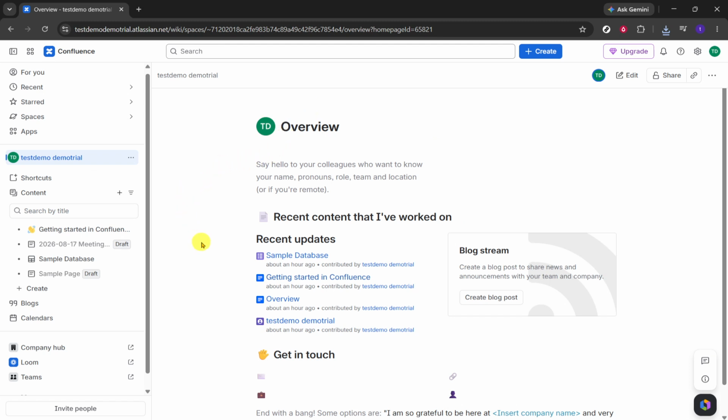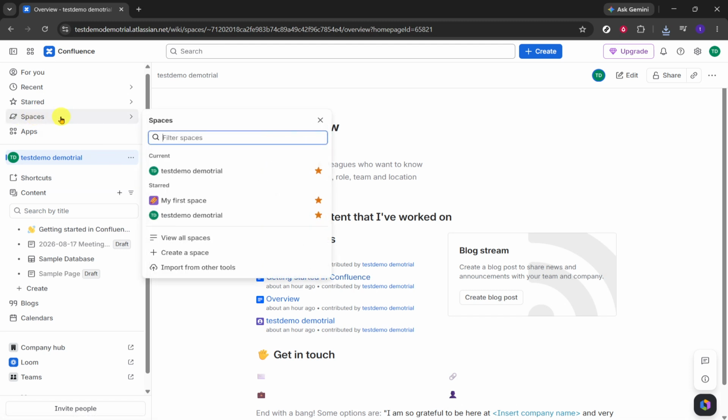If you are already signed in, you should be able to see the main navigation menu on the left side of the screen. From there, click on Spaces in the left navigation. This area is where Confluence organizes teams, projects, and documentation into dedicated sections. Since a knowledge base is created as its own space, this is the right place to begin.